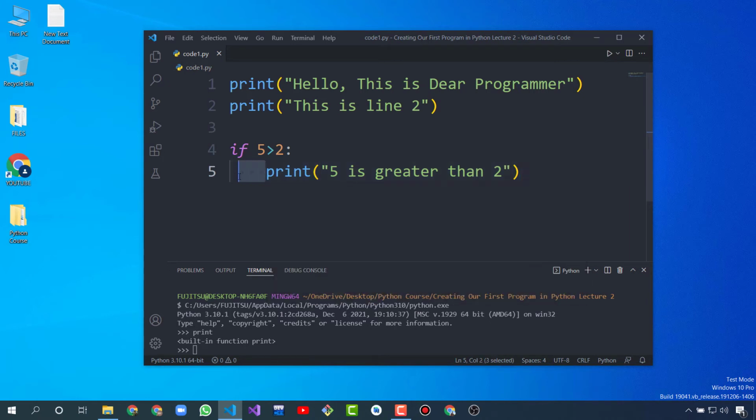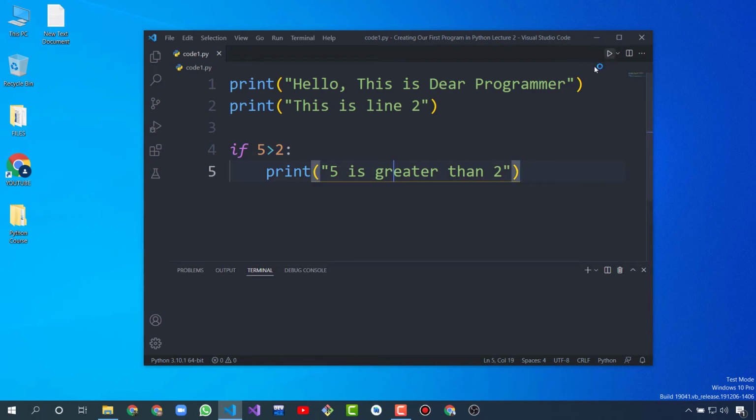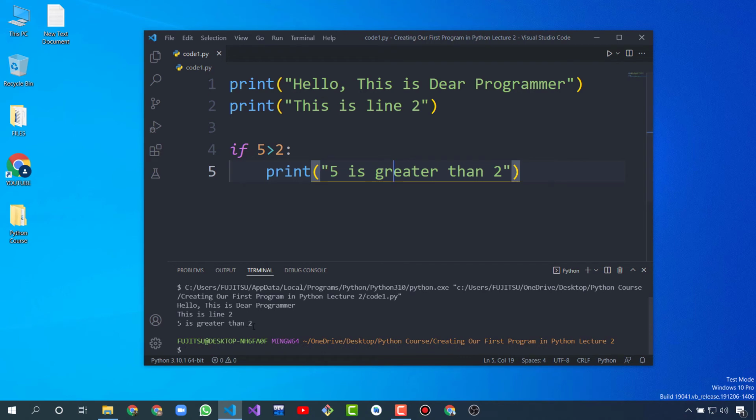We create blocks with the help of indentation, with the help of spaces. I have written an if condition and written a print statement in it. If I run this, it is running perfectly.